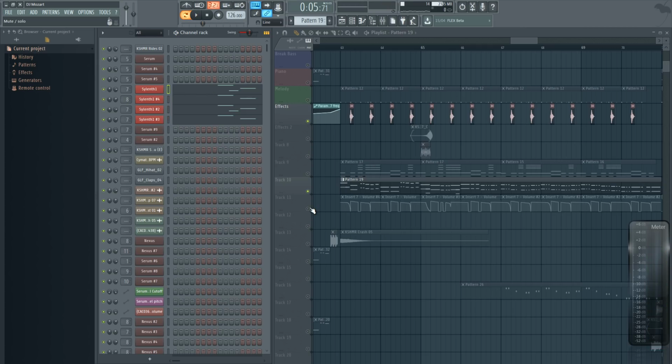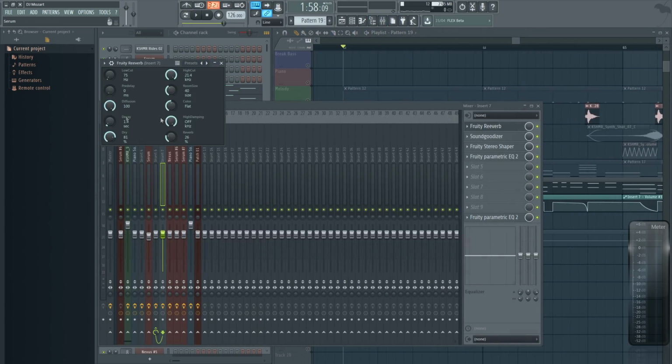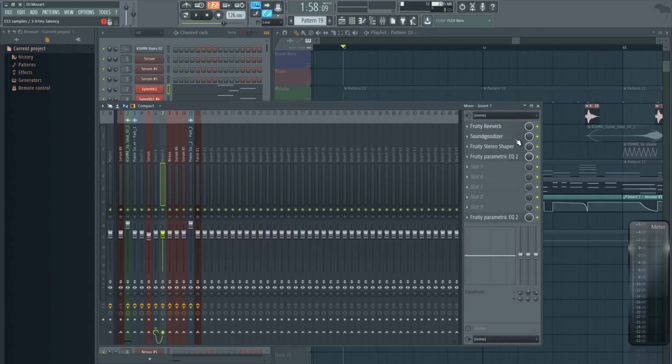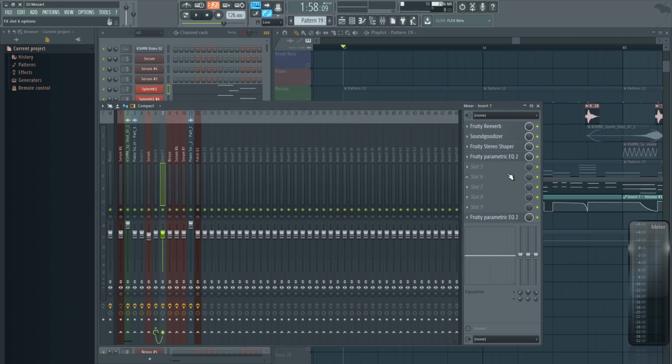And one interesting thing I did to these leads is I used volume automation. So for the effects on the leads, we have a bunch of reverb, pretty high amount actually, then Sound Wizard to just make them more powerful, stereo shaper to make them more separate in the mix, and then I deleted the low frequencies and just EQ'd it a little bit to fit the song better. And those are the effects, but I also automated this volume right here, as you can see right now.